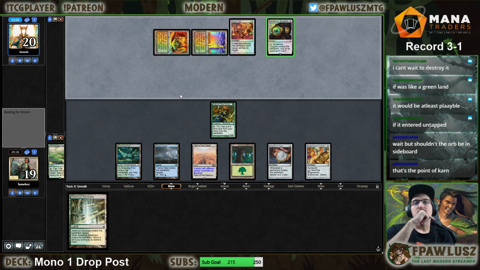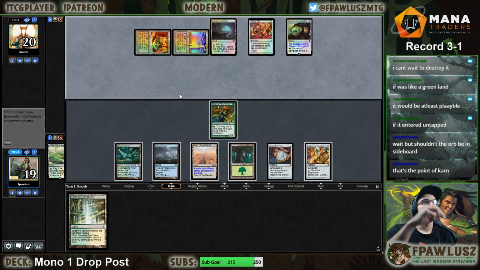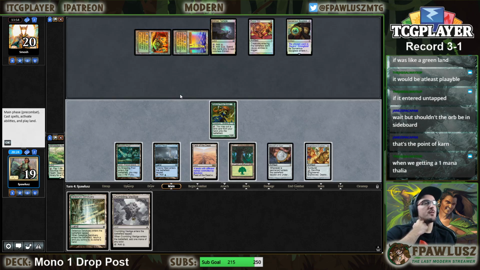Can't wait to destroy it. If it was like green-lined, it would be at least playable if it enters untapped. Slayer Stronghold. That's not the name. Not at all. Not at all the thing to name there.